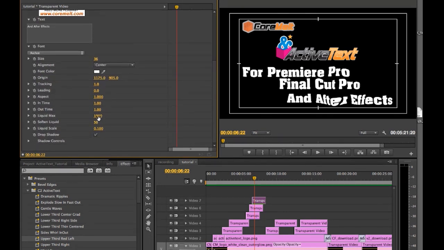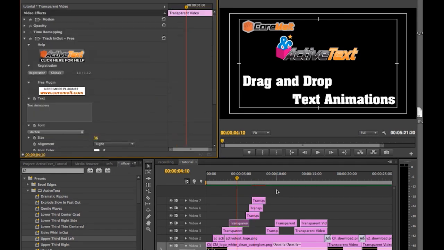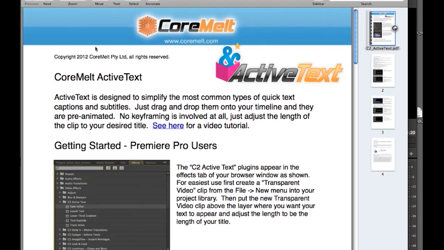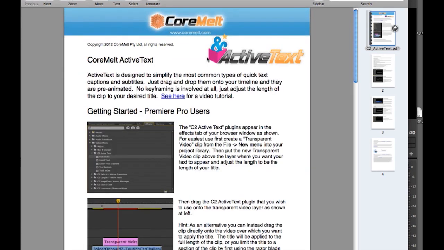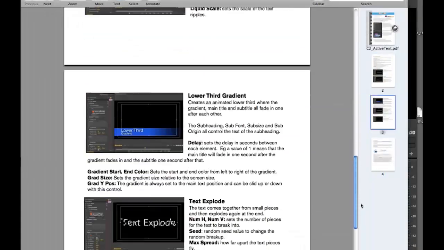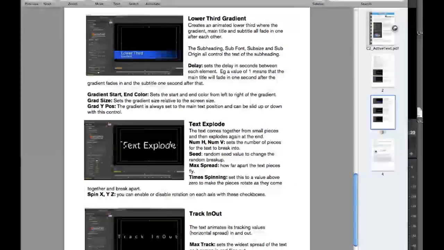The thing to note is that all these plugins have the same basic parameters, the in time and out time parameter, and then they have specific parameters for the way that they animate in and out. You can get detailed help for each individual plugin by going to the effect parameters and clicking on the help banner as shown here, and then scrolling down and finding the specific plugin, and then you've got a full list of all the parameters, details for those.